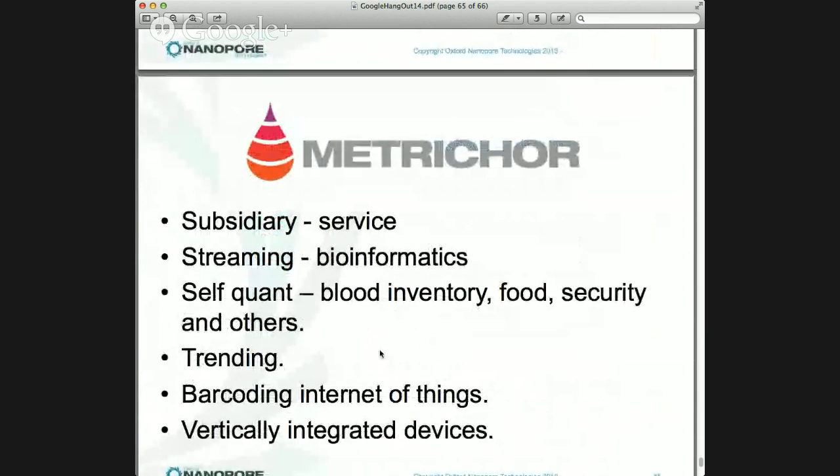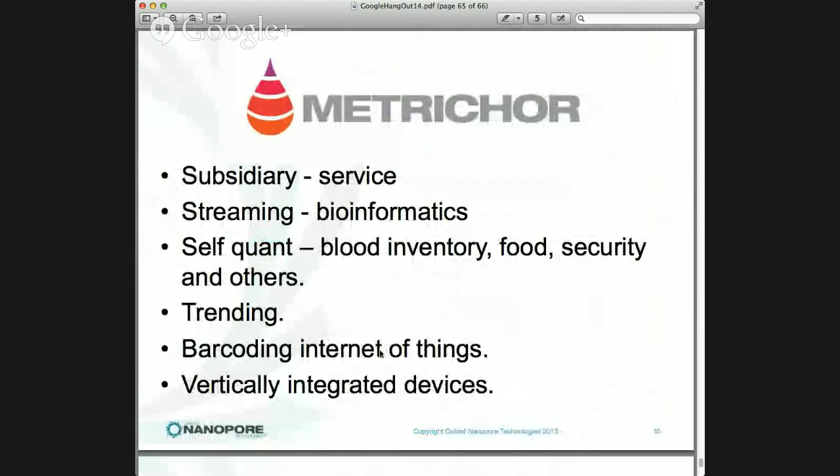And finally, if it's okay, I'm 1 minute over. It is very difficult to talk about this because it's basically software and concept. But a significant amount of effort is now being put into this thing called Metricore. And it's a cloud-based service, nothing particularly interesting about that. But it exploits the streaming nature of the platform. It means you can fire off DNA molecules like tweets to this thing, and it will process them and tell you about them.